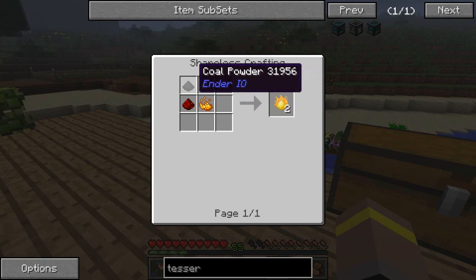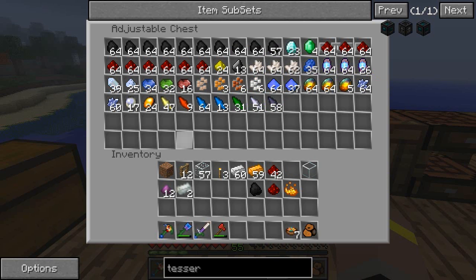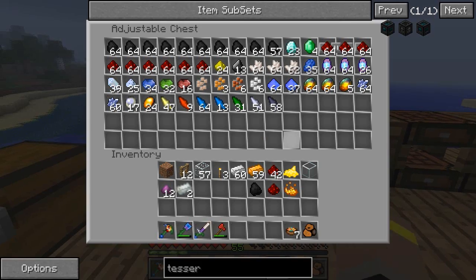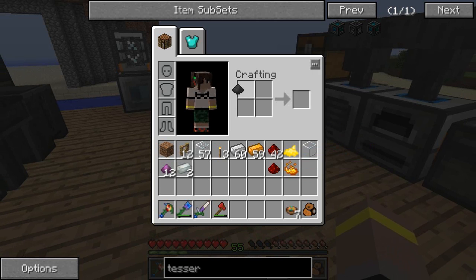So blaze powder, sulfur, coal powder, and redstone. So we've got a piece of redstone. We've got one of you. We need some coal powder, and we need some sulfur, which I believe, yes, comes from metallurgy. We'll see if we can use this. If not, I'm going to have to go digging again. But I think this could do the trick. So let's go over to our pulverizer again and throw that in there. That will give us some dust. Cool beans. So it was you, one of you, and gives us our pyrotheum blend.